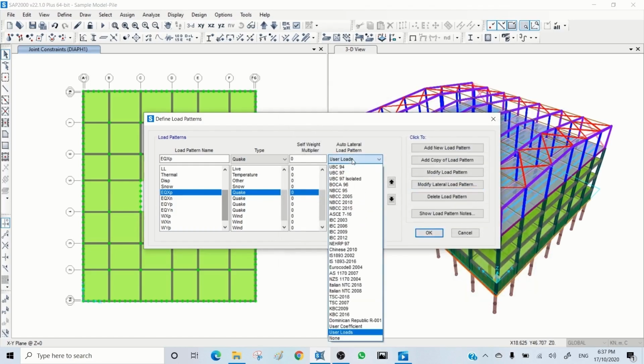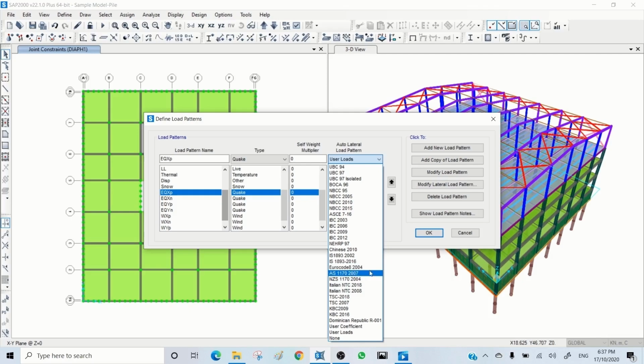So what I will do, I will leave user coefficient. Later I will just show you what else is available. The other option is using any of those standards. If one of your local standards is defined here, SAP can automatically calculate the lateral earthquake load based on the factors you put in as data.